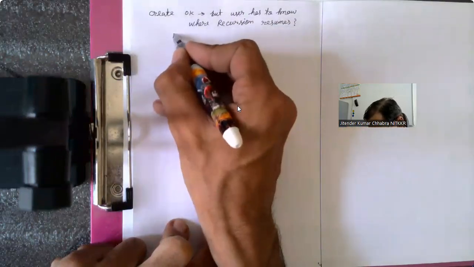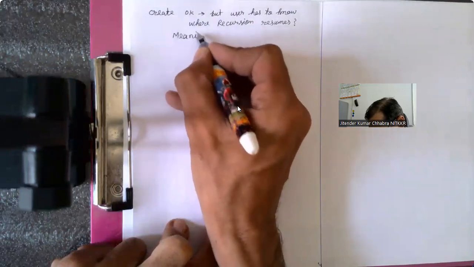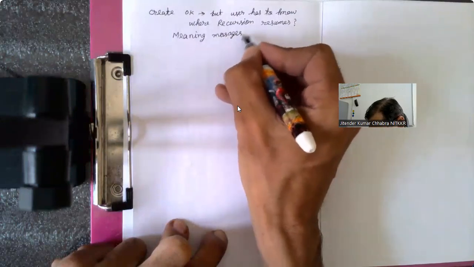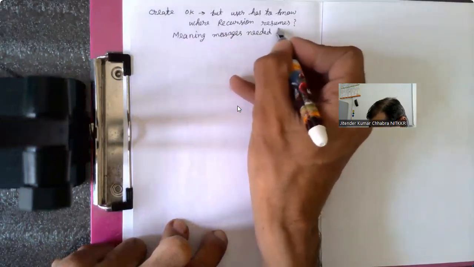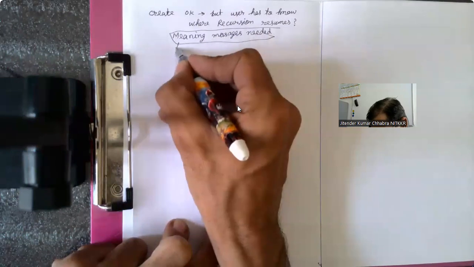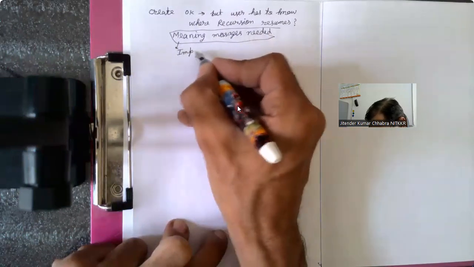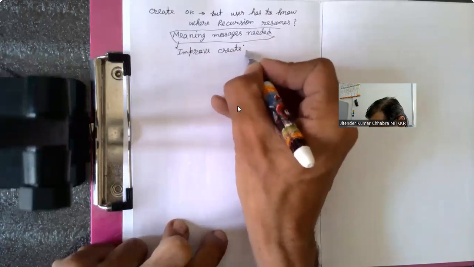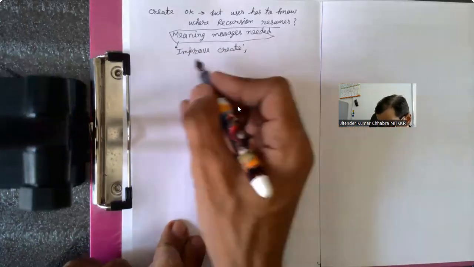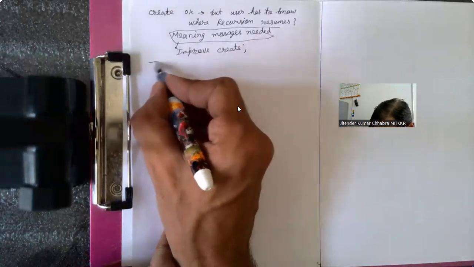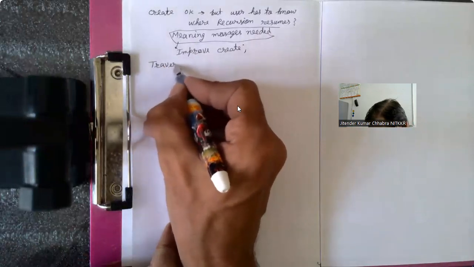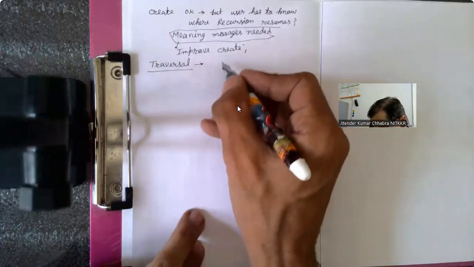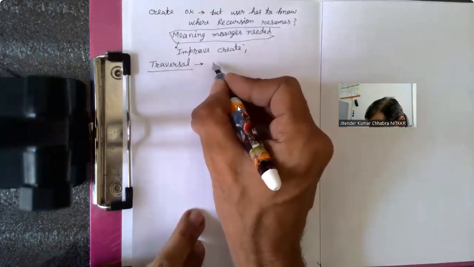So there can be meaningful messages to help me. I can think of improving create to have something like this. That I'll talk about a bit later. Then I assume that once I have understood this, let's have the traversal. So once creation is done, a binary tree has 3 standard traversals.